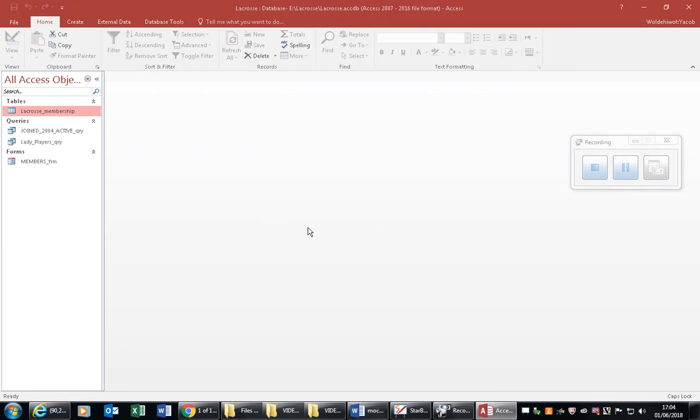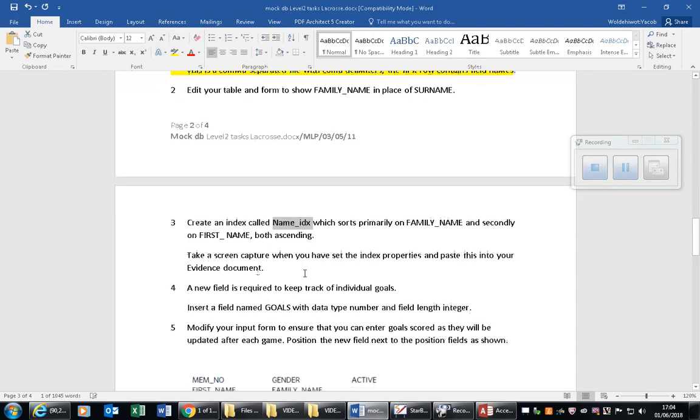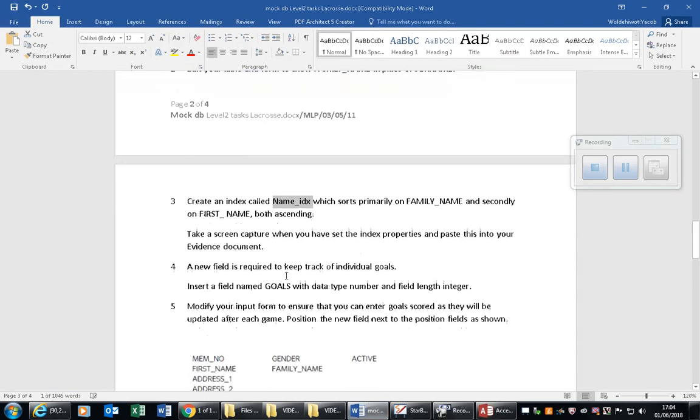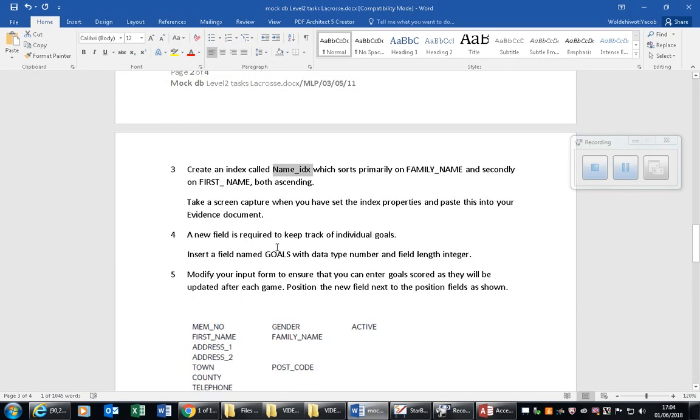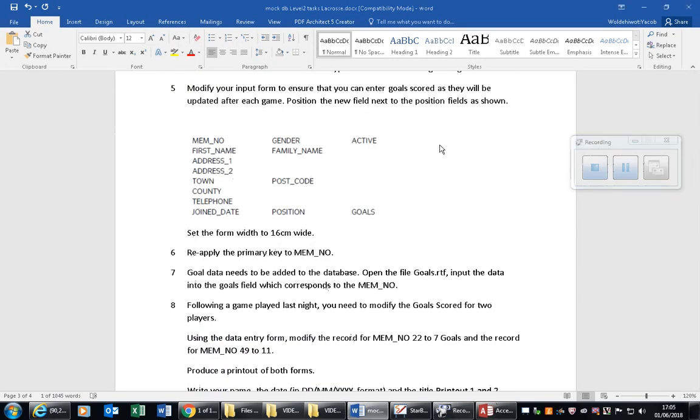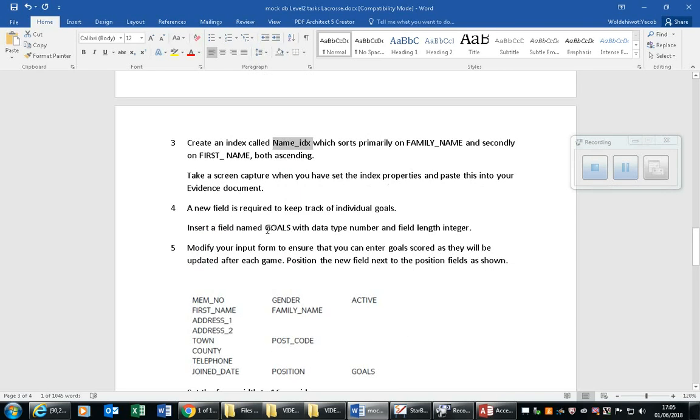Modify your input form to ensure that you can enter goals scored, as they will be updated after each game. Position the new field next to it. Okay, so let's be clear first with what's required.